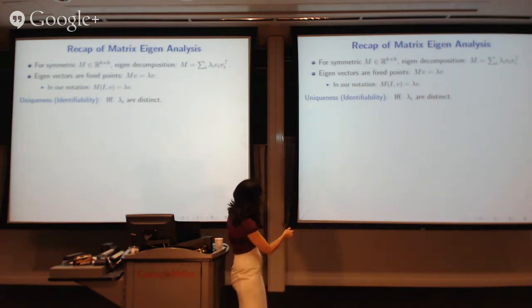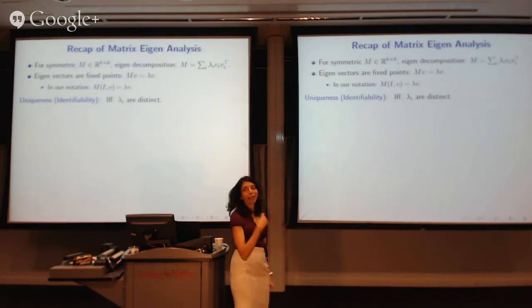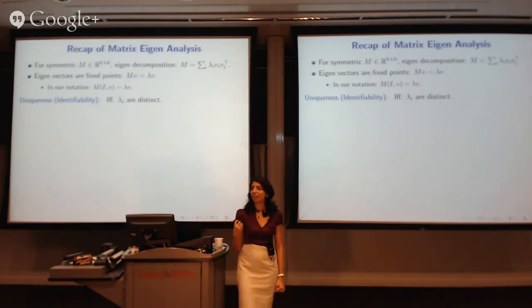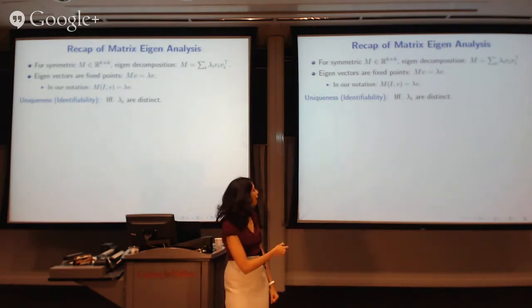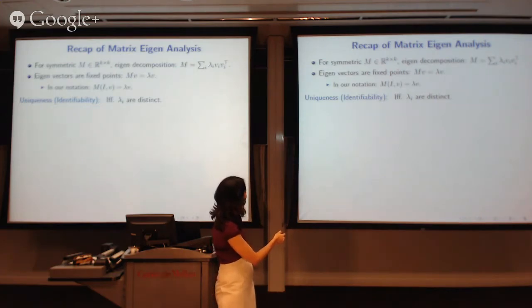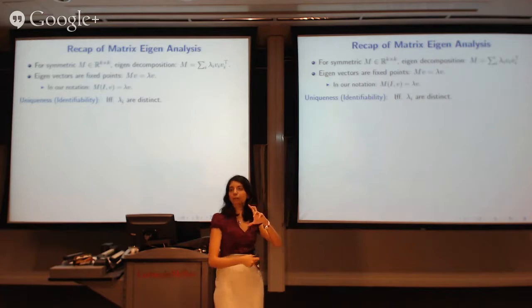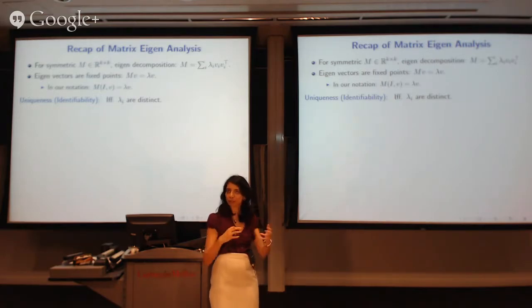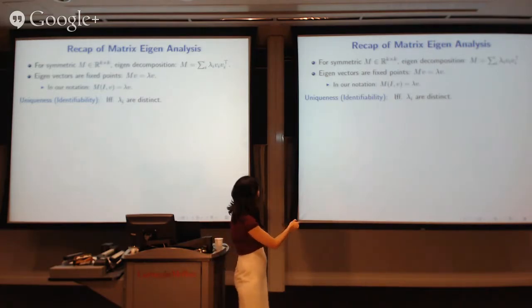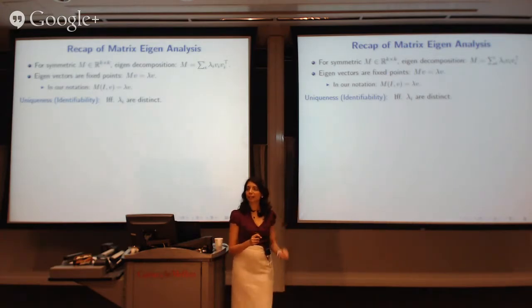I'm writing it in this notation because this is the multilinear notation that I described yesterday. Meaning that I'm taking the second mode of this tensor. You can always think of a matrix as a tensor of two dimensions, and so these two are equivalent notations. I just rewrote it to remind ourselves of that notation.